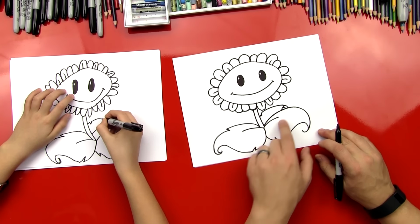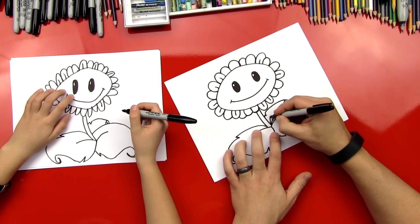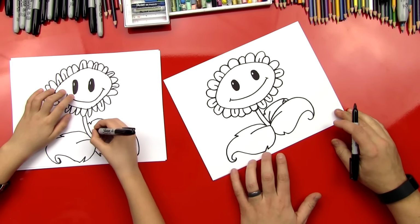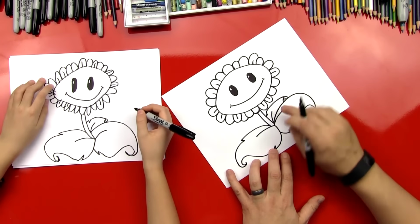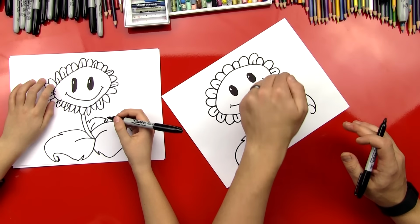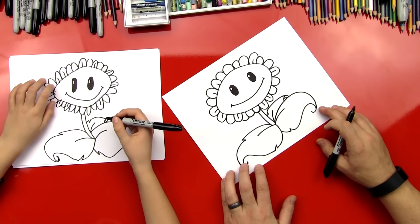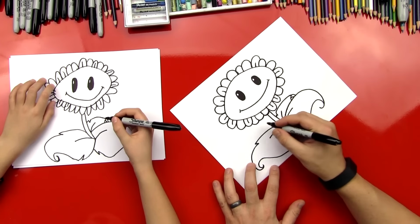Okay. Good. Awesome. And then we'll do the middle of the leaf. The line that comes down the middle. So this is the leaf, and it's 3D, and it looks like it's 3D because it's going in the back like that, and then you can see the back side of the leaf or the underside of the leaf. Okay, now let's finish the last leaf, all right?